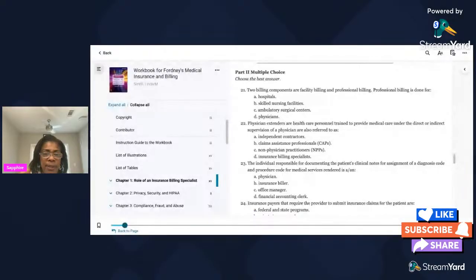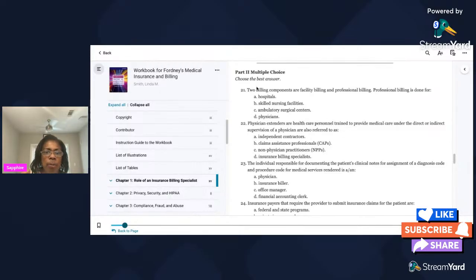The role of an insurance biller is what we're starting with, but there were 3 units in there, and that's what we're going to do. Okay, this is good. Let me put it up. I can't put it up for long, but I'm putting it up now. This looks like test material to me. You see that NPP? Make sure that you study that. I can't read it from here, so I have to do it from here.